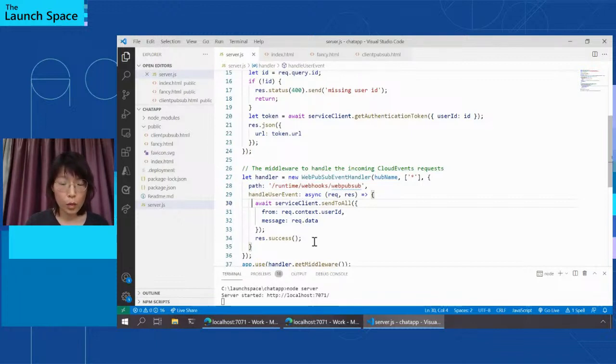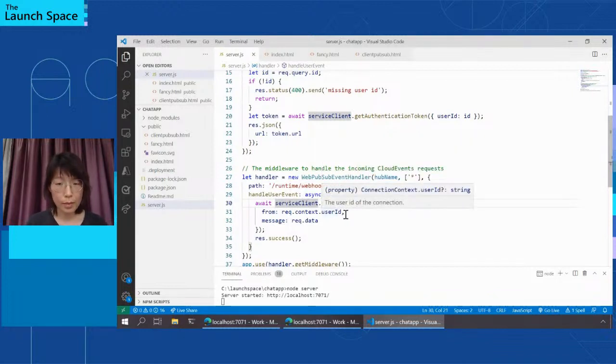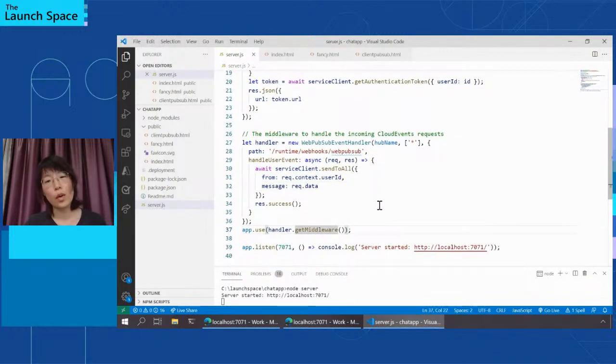So here, when a message comes in, we call our SDK to help broadcast the message to all the connected clients, with some metadata, for example, where it is from. Yeah, this is the middleware, and that's how the chat demo works.